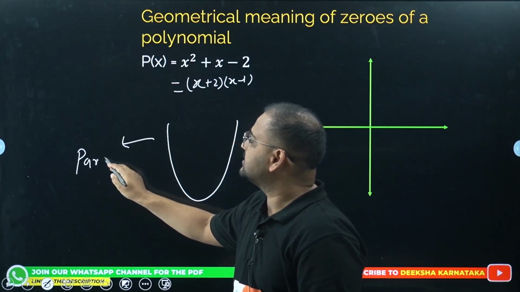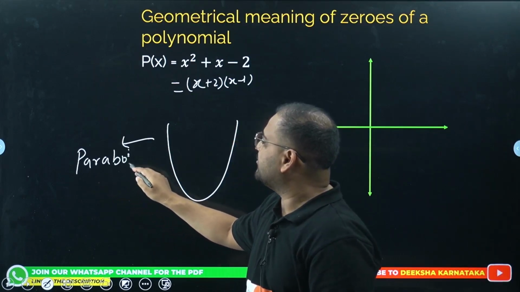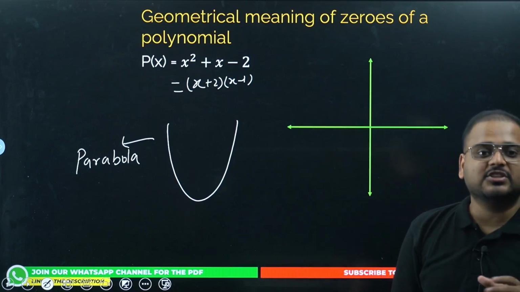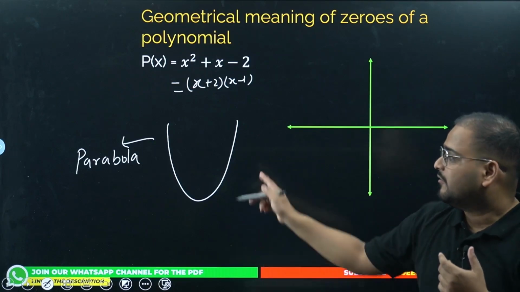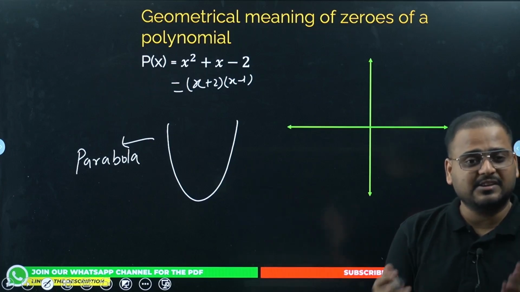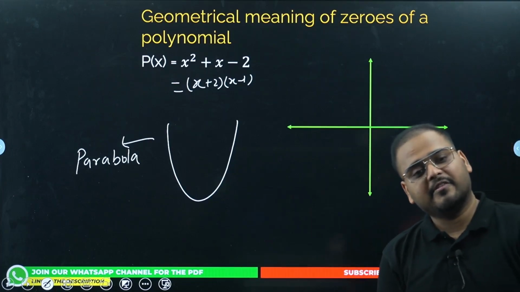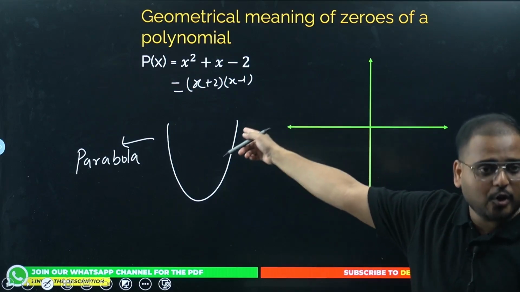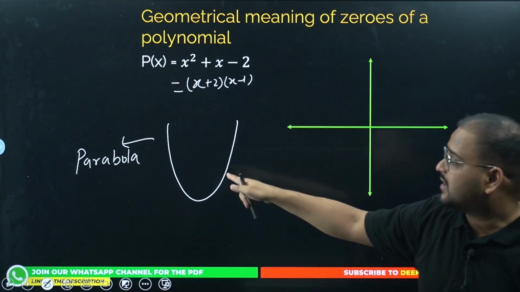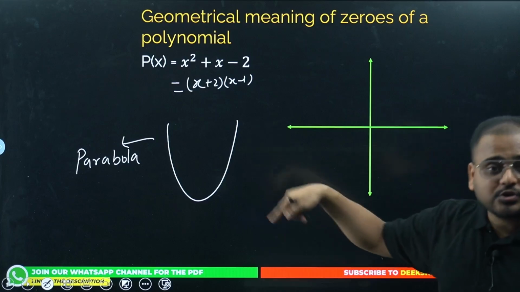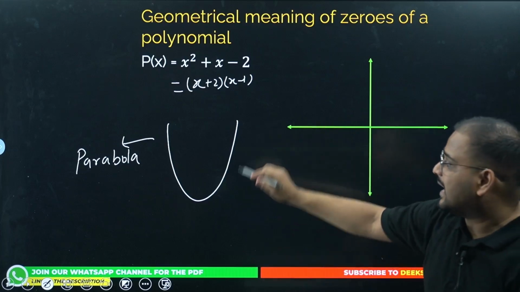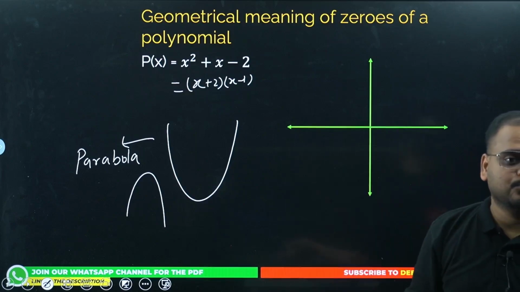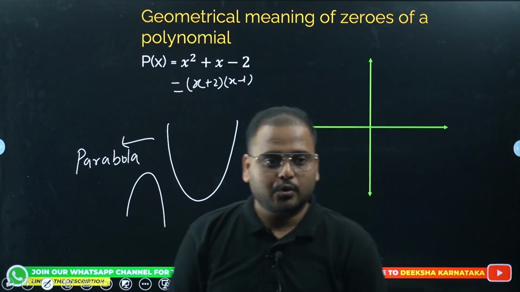parabola. What is it called? Parabola. You will learn it in much more depth in grade 11th. A conic section is a chapter that comes in grade 11th, where you learn the parabola, its properties, its definition, and more questions on it in depth. For now, just remember that for a quadratic polynomial or quadratic function, the graph is always a U-shaped graph, a parabola. It can be like this or it can be like this also. Inverted is also true.